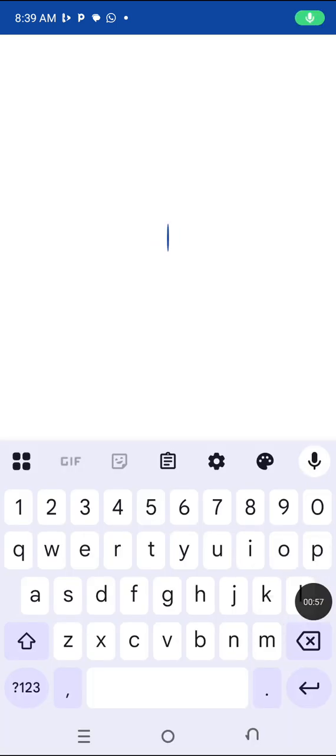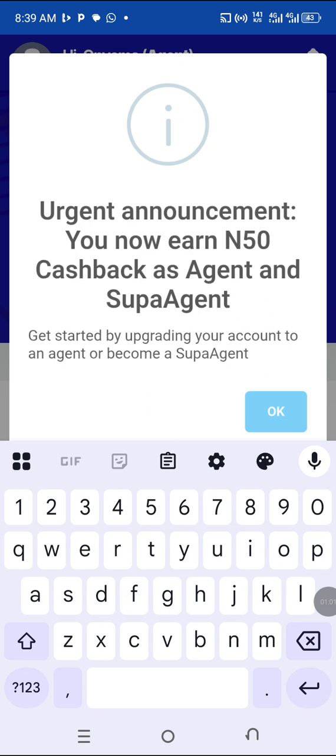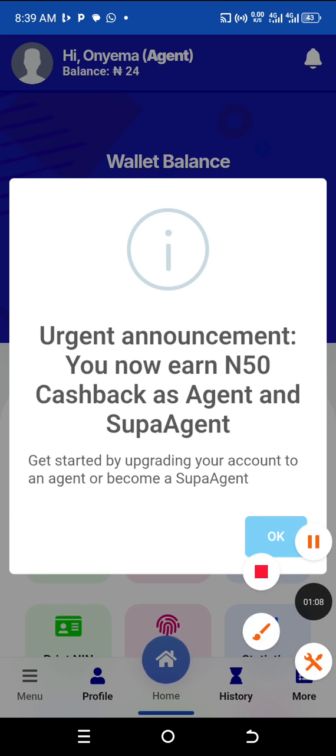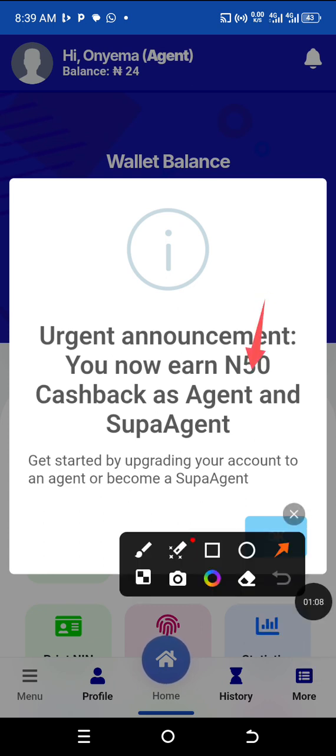Once you have signed into your account, registration is free, and you can see that once you are here on ENNOVAPAY, each data transaction you do on the app makes you 50 naira.